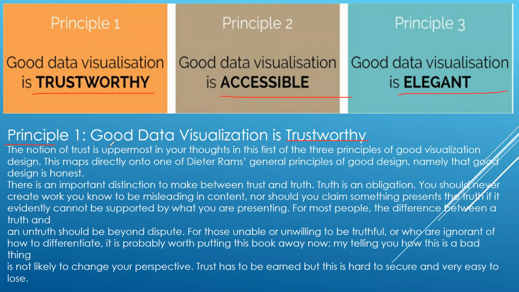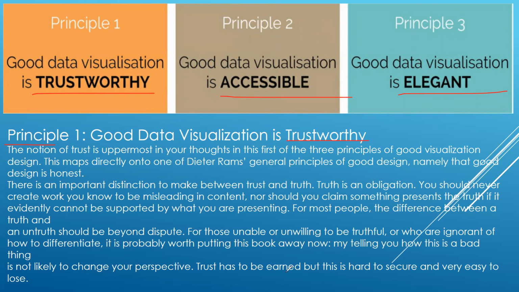It can be false data or data that is not related to your presentation. For most people, the difference between truth and untruth should be beyond dispute. For those who will be unable or unwilling to be truthful, as simple as that, or who are ignorant of how to differentiate, it is probably worth putting this book away, because I shouldn't even be telling you how to deal with bad things, because you should not. It's not likely to change your perspective.